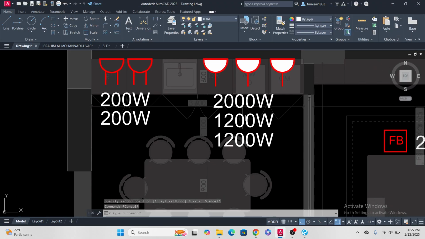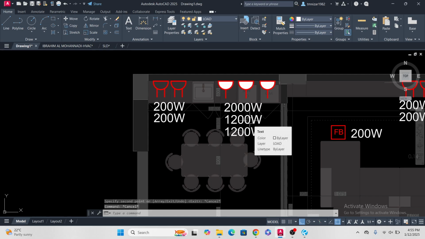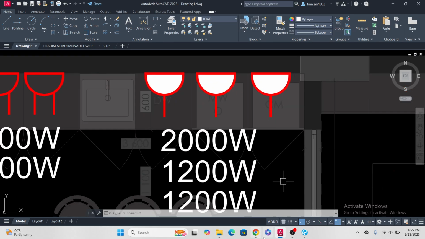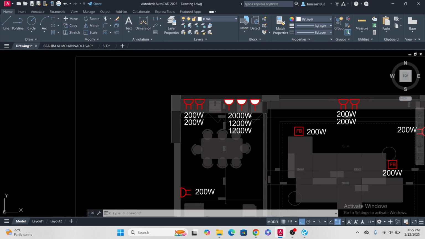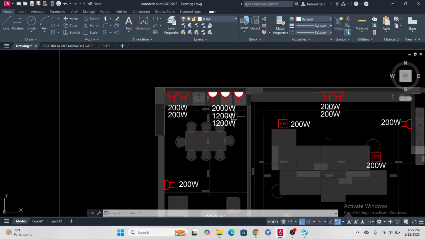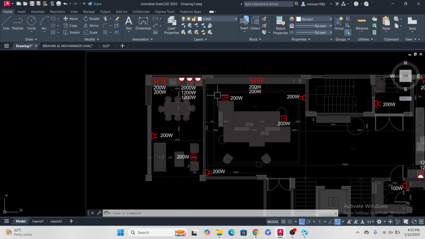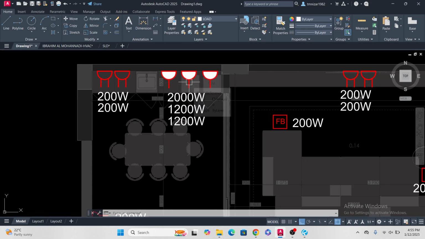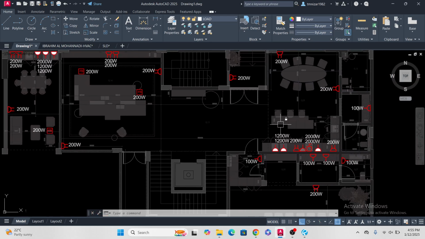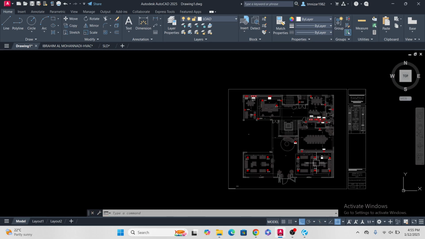Because in Qatar we have 1.2 kilowatts, 1.2 kilowatts for the coffee machine also. It is better you put a little extra too. It will help you to calculate. If you go higher, it's always better, so you will not have any problem. So like that, I have too many outlets like that.